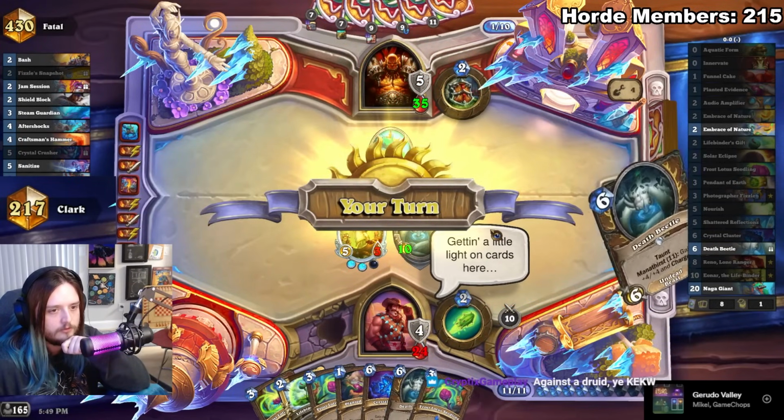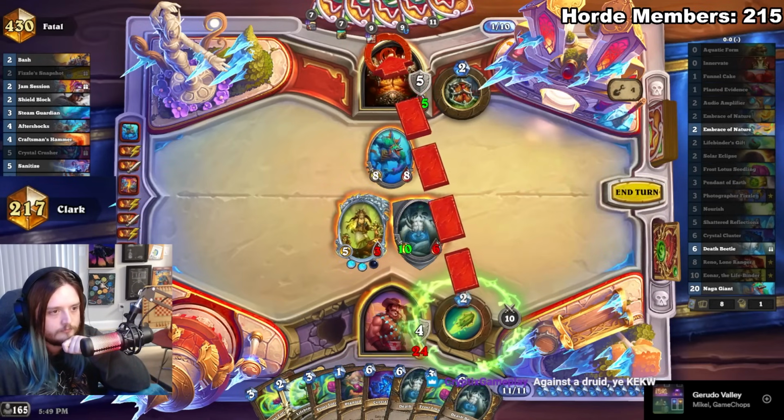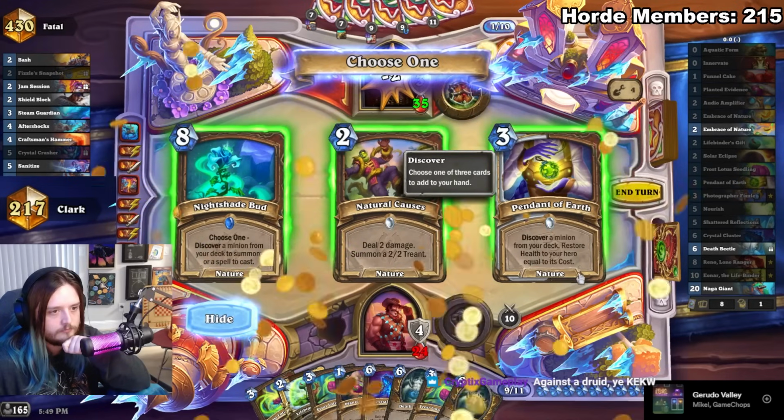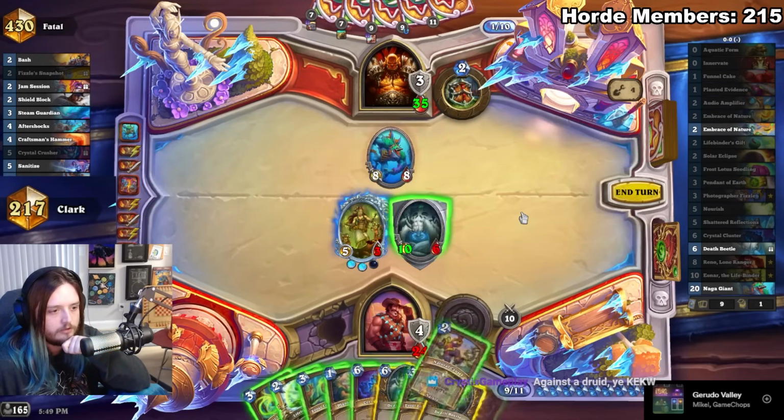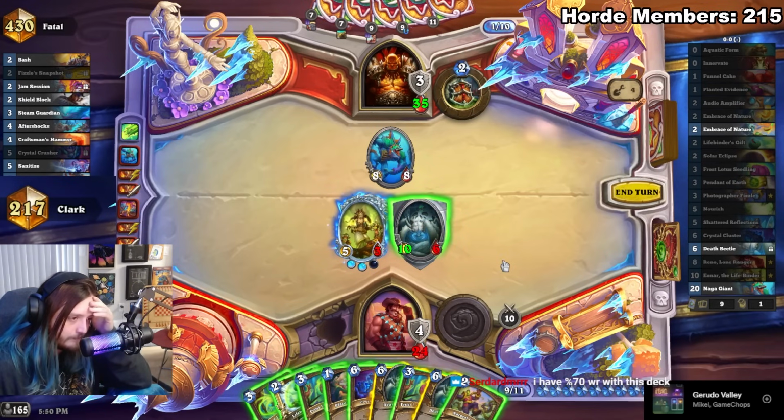A little light on cards here. I guess we just have to pick the damage card, as awkward as it is. Might need to use that for nature spells, actually.